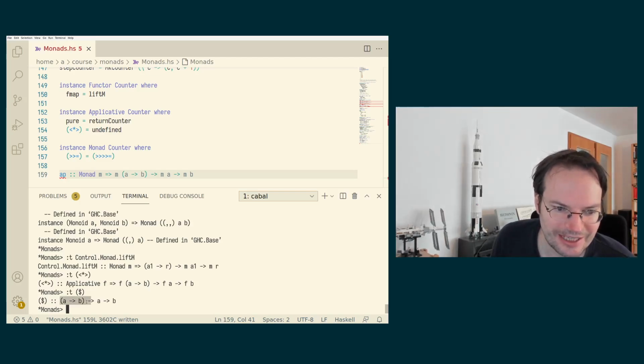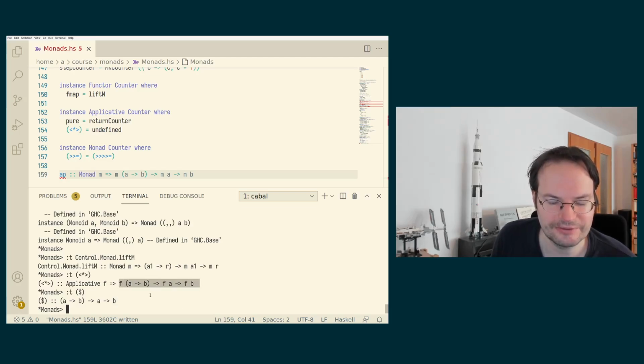The function application operator takes a function of type a to b, and then takes an argument of type a and turns it into something of type b. We do the same thing here, only that everything is wrapped in an f. So we take something with a function result type and something with a suitable argument as a result type into something with a suitable result as a result type.